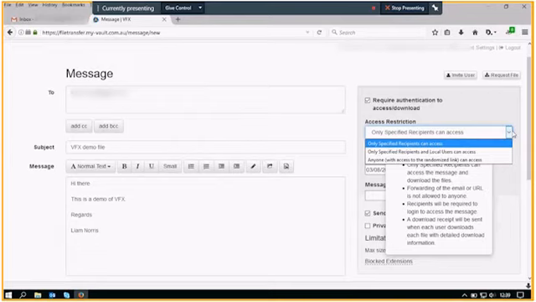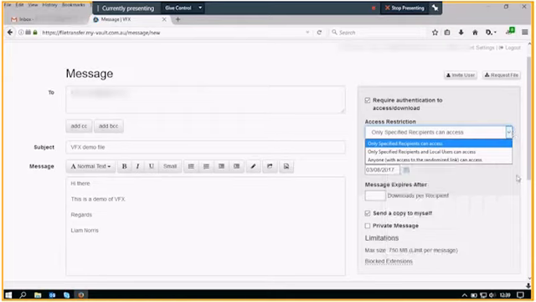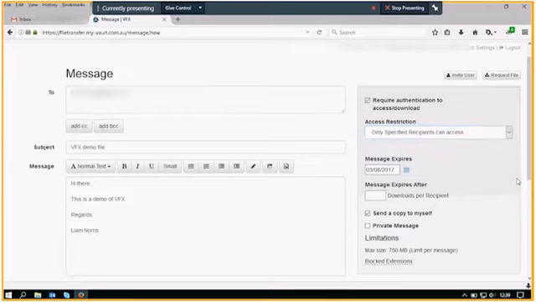By leaving the only specified recipients option, if your client were to forward the email on to someone else, or someone else were to intercept it, they wouldn't be able to access the file unless they knew what the person's VFX password was.